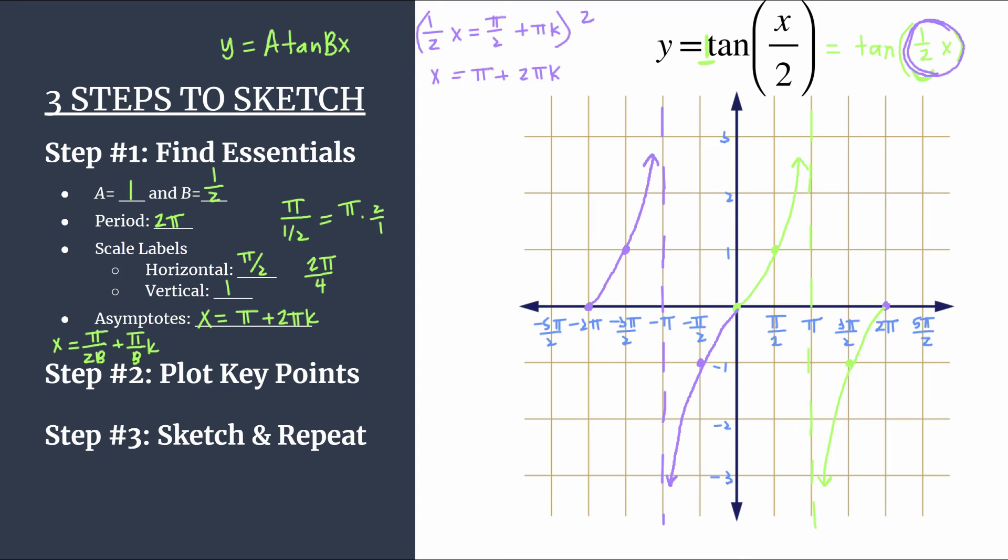Let's see one final thing to notice. If you needed to use your asymptotes equation, because we really want to make sure we understand that equation well, to find this asymptote at x equals negative pi, you would just plug in negative one for k. So let's briefly see how that works. So we're using asymptotes equation. So we'd say x equals pi plus two pi times, we said let's let k be negative one. So really you would end up with pi minus two pi. So negative pi. And you see if k is negative one, we get that asymptote at negative pi. So whatever integer you plug in for k will give you a different asymptote in a different location on this graph.